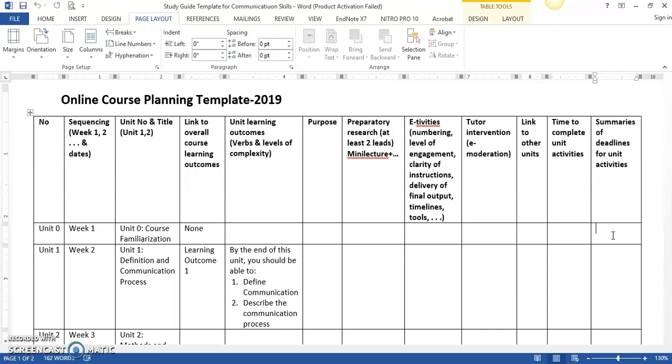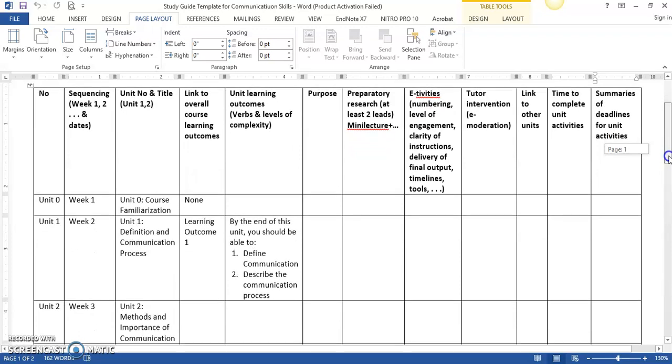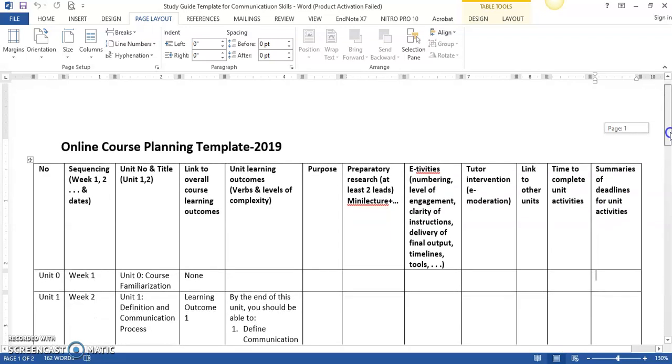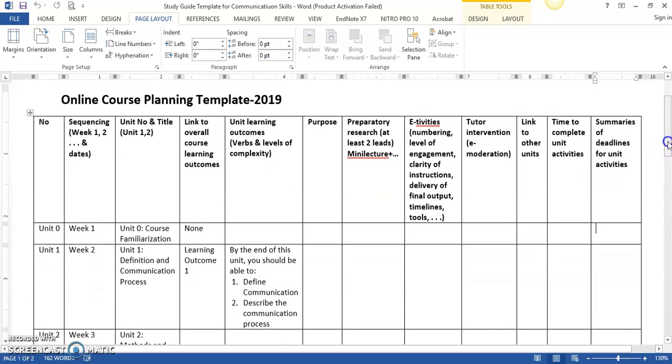So the summaries of the deadlines need to be extremely clear as you work through the course, as you plan for the course. That's extremely important for the students. So for this part 2 in our online course design process, we have looked at the online course planning template, and I hope this template can be useful to any instructor planning an online course.